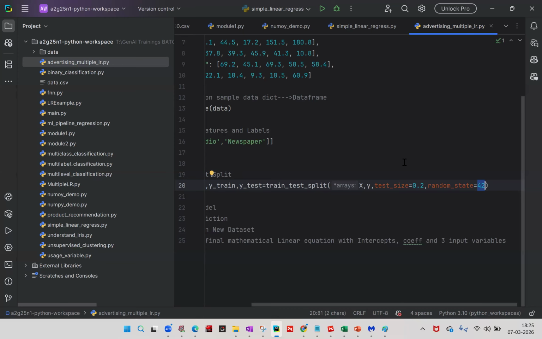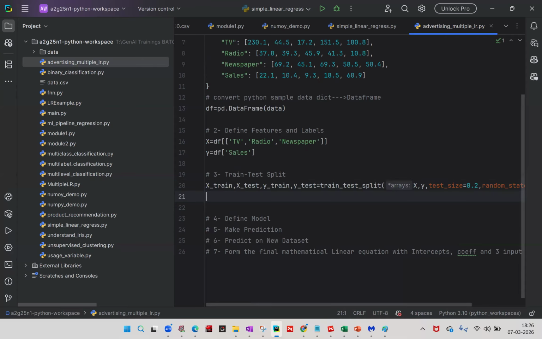So shuffling and then selection of the final train and test data will be in a particular pattern, right? This 42 number describes one kind of pattern. If I give 43, it will be another pattern. If I give 44, it will be another pattern. That pattern is for internal usage of this division, which we are not bothered about as of now. So you can give any number, and we can give 42, which is a standard way of giving the random state. This is how we divide train and test data by using the train test split function.